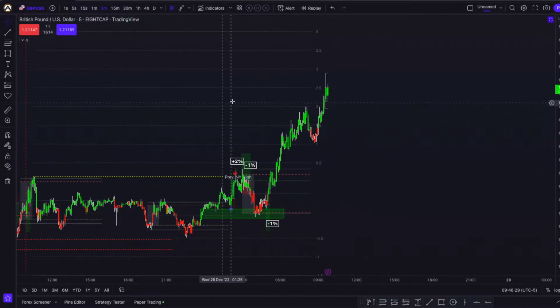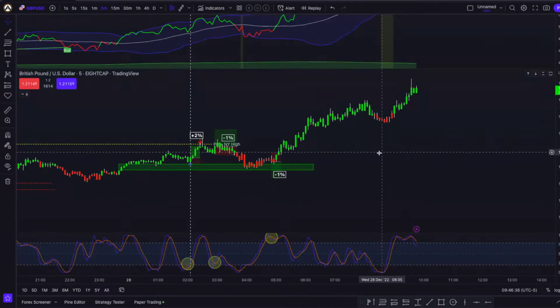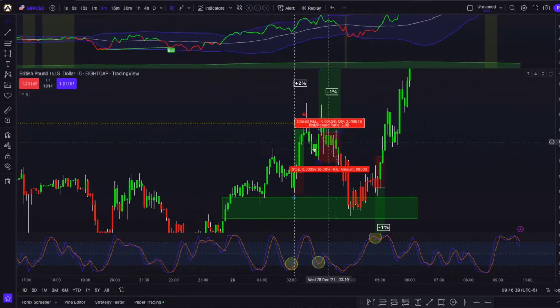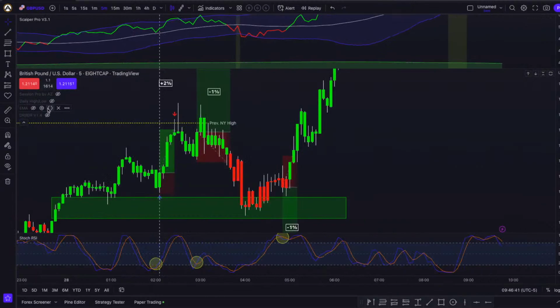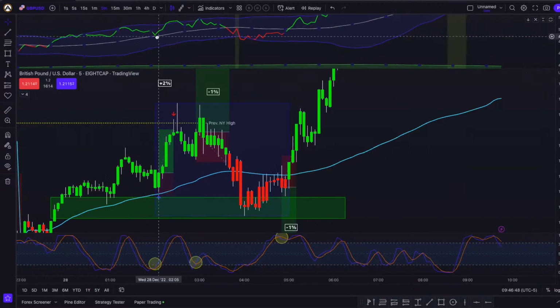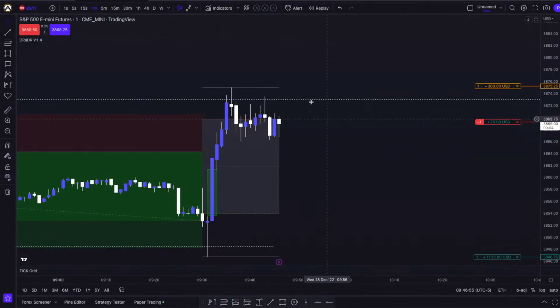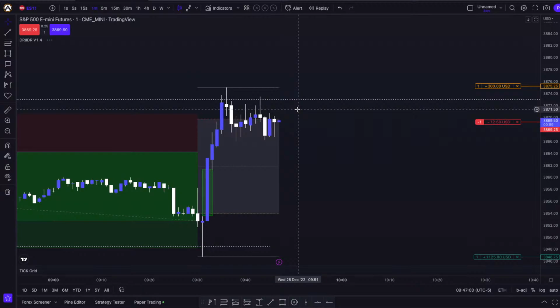for our next New York range. All right, British pound should be done. I only took this trade this morning based on the VWAP retest and just a general bullishness after this retest, a bullish stochastic RSI crossover and a bullish Scarpa Pro right here. But I'd say let's go back to SP 500 and see what's happening right here. So we're still going sideways, not much is happening. Right now it's just patience to wait and see what's happening.